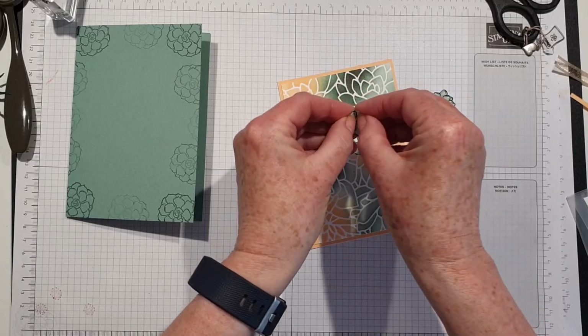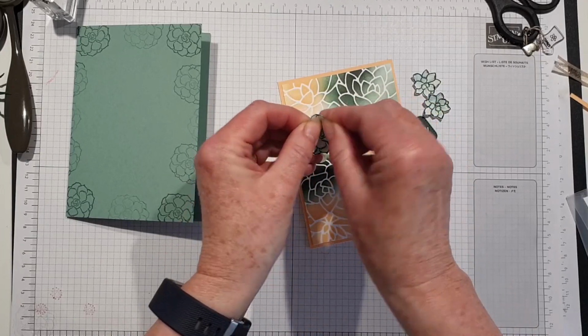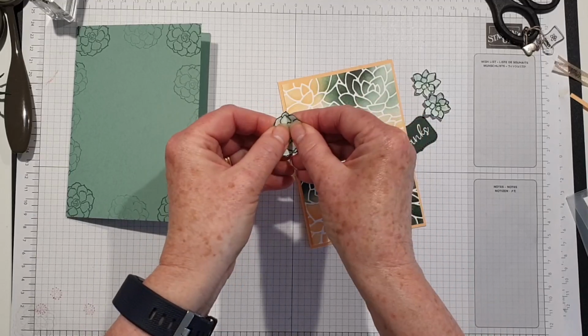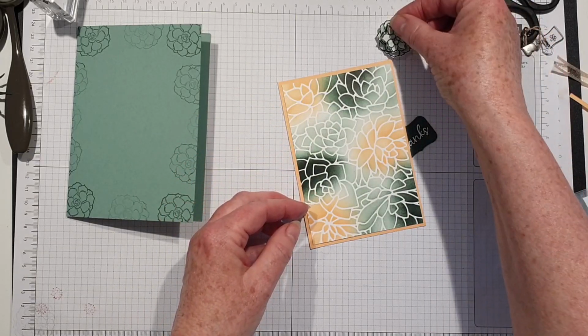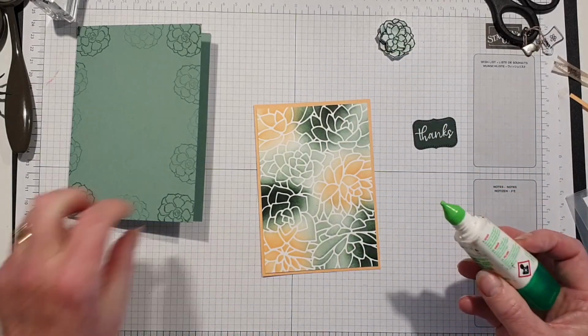We were saying, I think that's, there we go. Rather than it being a little bit flat, give it a little bit of shape, and then they can be layered up. Now let's start putting this together.